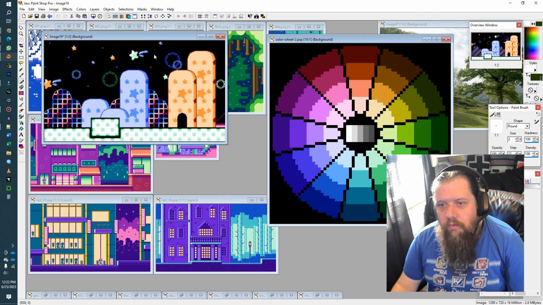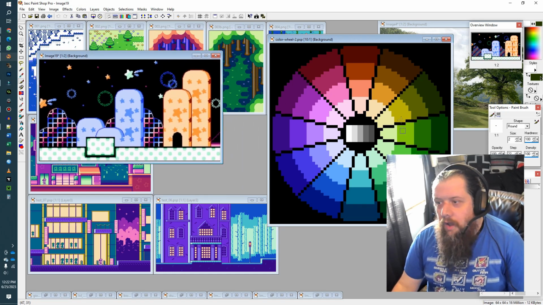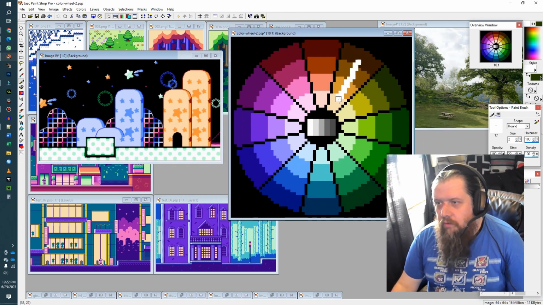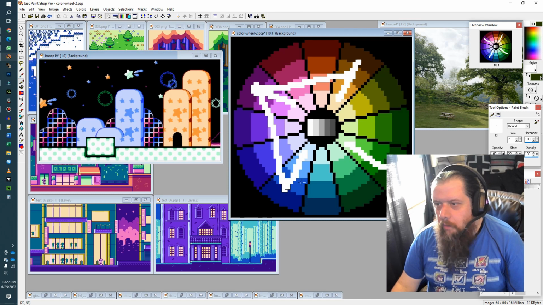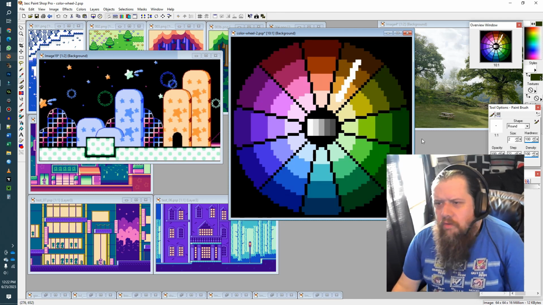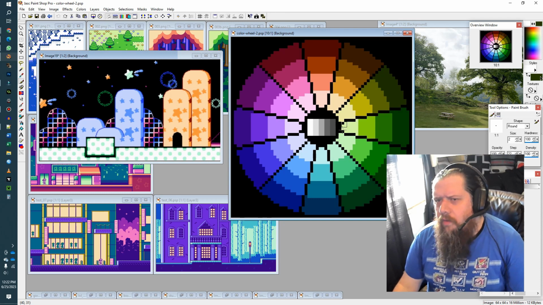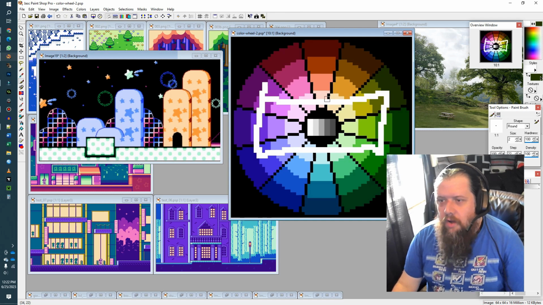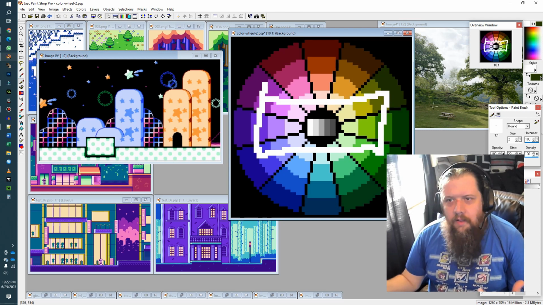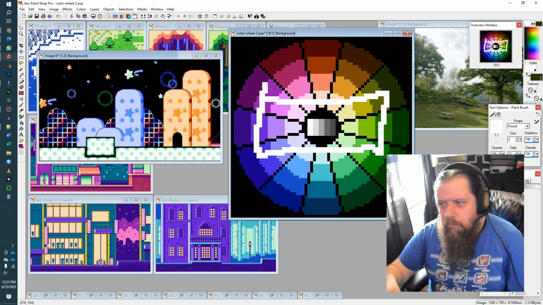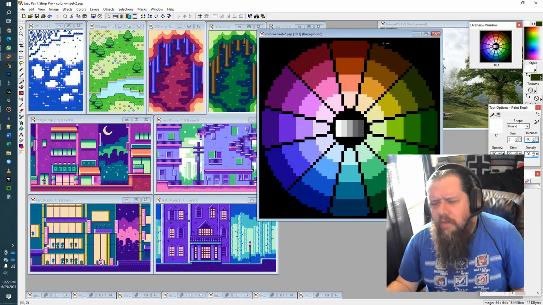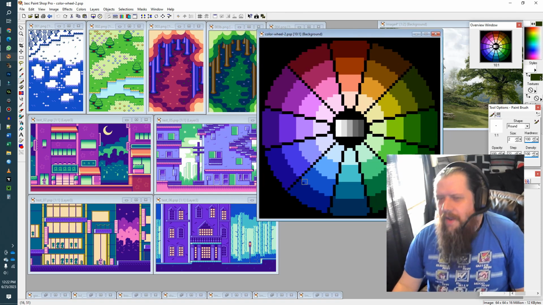My next example is from Kirby's Adventure. They use square, which basically, you know, is two complementaries across from each other. So you have the yellow, the blue, the purple, and the green. Forms a square. There's another one called Rectangle. I wasn't able to find a good NES game example of that, but that would be basically two split tones across from each other, like a complementary, but you see my screen grab there. You see what I'm talking about. So a lot of NES games obviously already use this sort of technique, but it has its limitations.